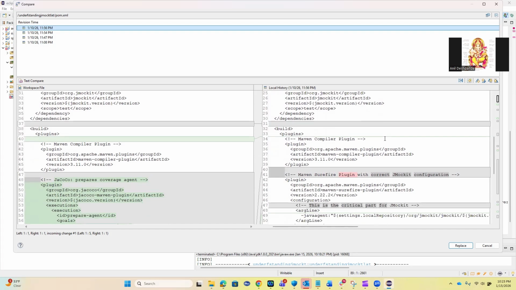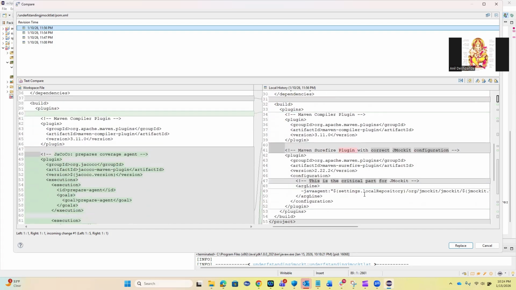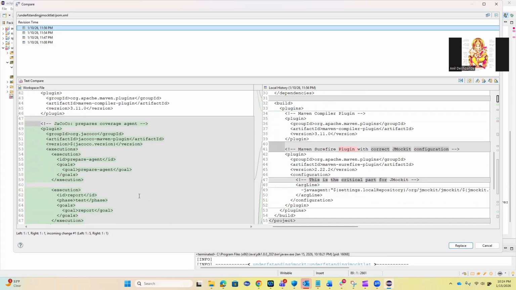Now you need to see this. We were using the Java agent with JMockit in the Surefire plugin, and now we've added an extra plugin, that is JaCoCo. So JaCoCo is doing a prepare agent, and then it's going to run a report during the testing phase. This is the basic difference between the earlier POM and this POM.